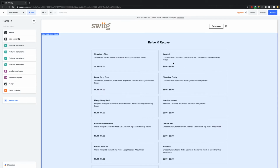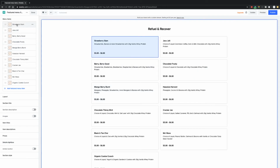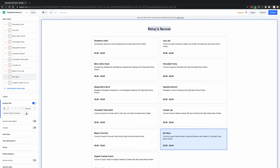I've already started to adjust my menu offerings to fit, but that standard one that's in there should be a good way for you to get started on your menu offering. So when we click on that featured menu section, we can go in and add the shakes that we want for our section there. Before we do that, I know that I'm working on my refuel and recover section. So if I come into the body of my site, I can type in refuel and recover, and that's going to change the title of that section. And then I can define my offerings for that section.